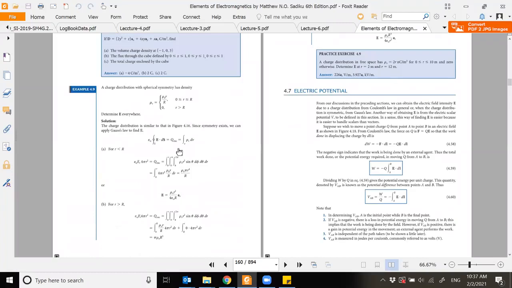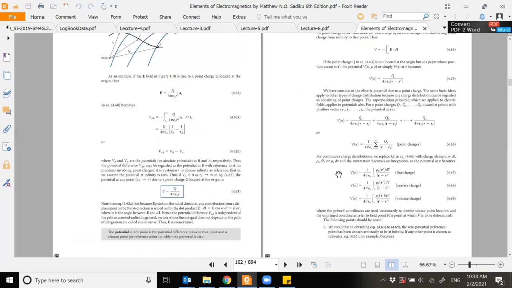This is an example of a non-uniform charge distribution, because in our notes, in our class, we always dealt with uniform charge distribution. That's why we were able to take rho v always outside the integration. One of the students asked, if it is non-uniform, then you cannot take it. And this is a good example where your volume charge distribution is non-uniform. So you have to keep your rho v inside the integral and do the integration. Good example, so try to practice, go through this example.